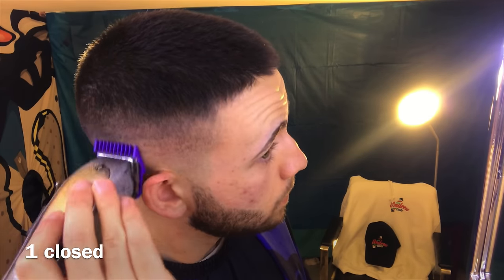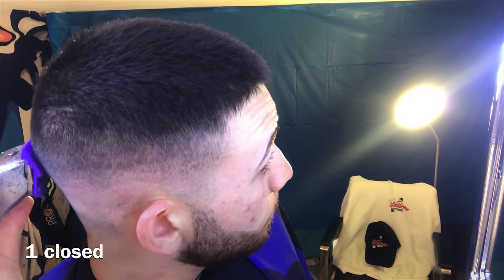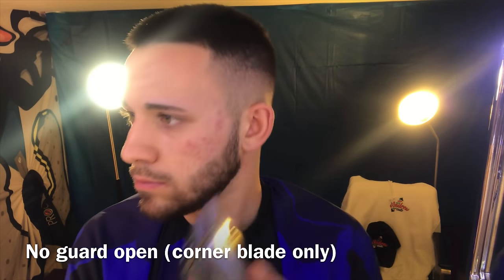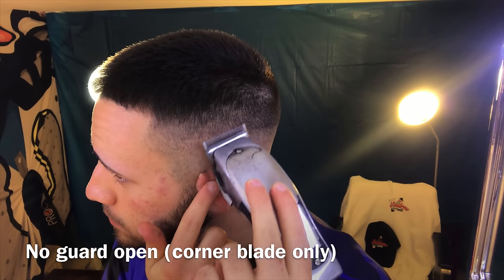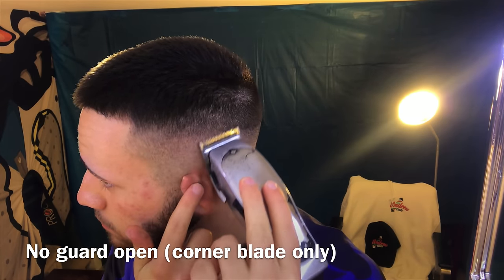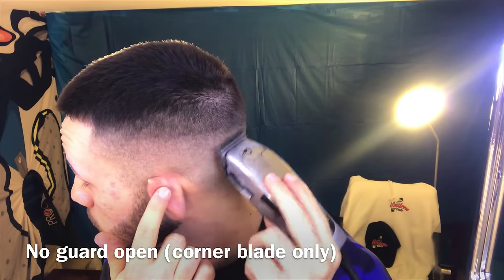Usually, if you can't get that line out with the one closed, you would come behind it with the zero guard or the half guard and work that line out. But not everybody has a half guard. I actually don't have my half guard for these Andis clippers with me at the time I was doing this haircut. So I'm going to show you how you can get this line out without even using a half guard.